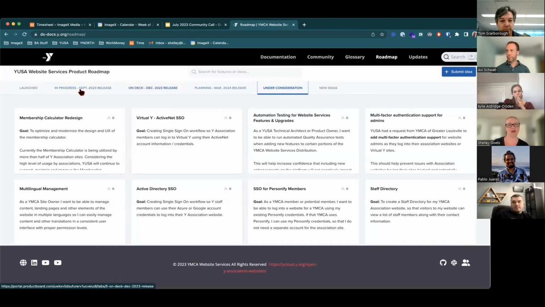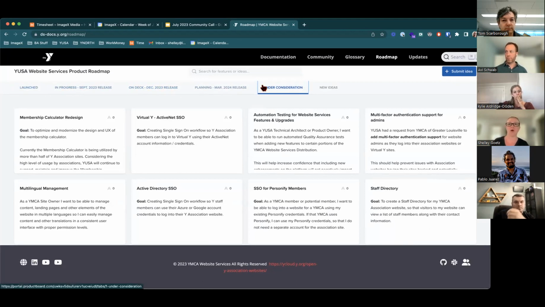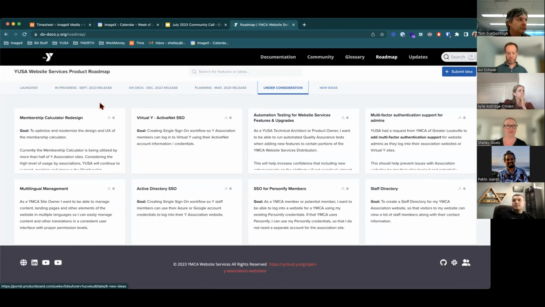Once we hit these on deck and in progress areas, we're more in a space where we understand a lot of the requirements. We're refining those requirements and making sure that we have everything scoped properly, and then we move them down through this line. So I would say this half of this menu here is a lot of stuff where we really would love to hear your feedback.